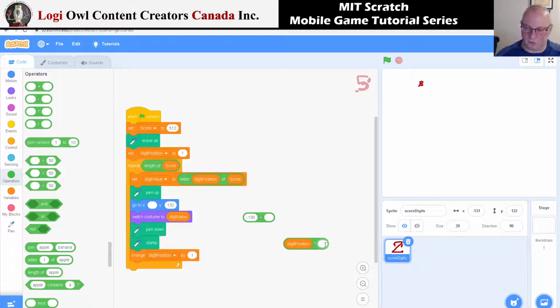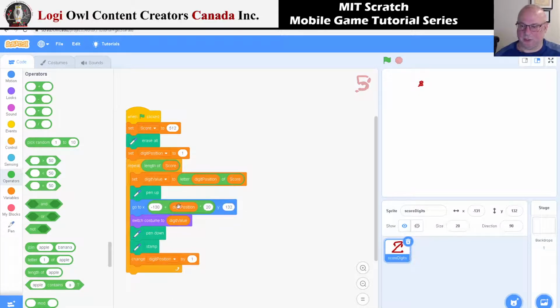I'll put 20 for now, and push that here. Now not all the digits will be stamped over each other. If I run that, I'll see 512.